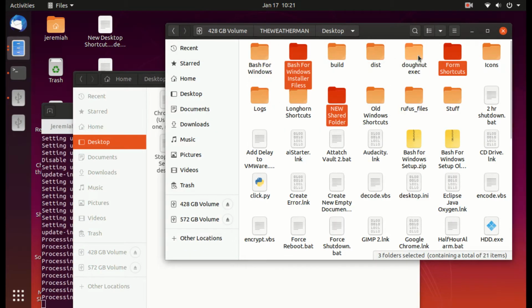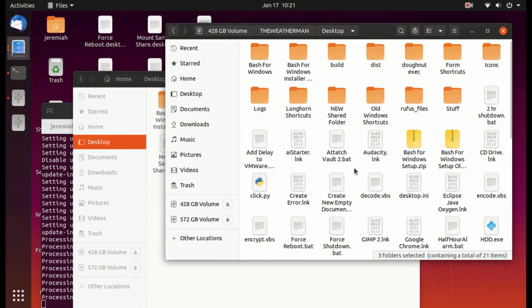Actually, we copy it over in terms of folders, and in terms of just random other icons that are on the desktop. I'm gonna also kind of nitpick. I don't need that.